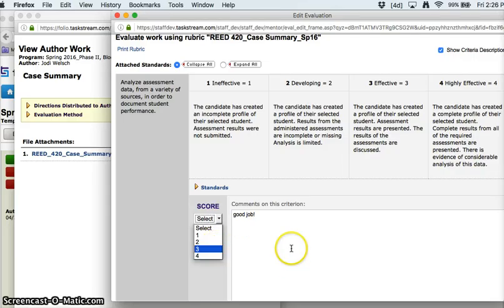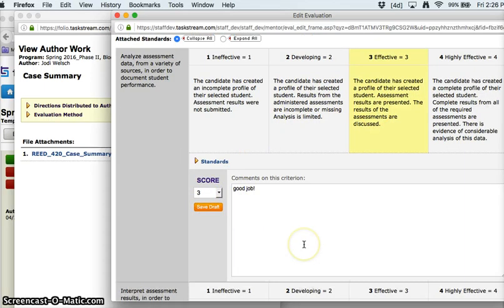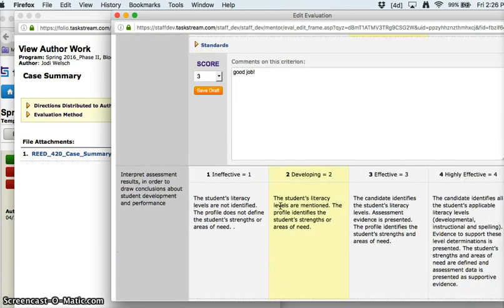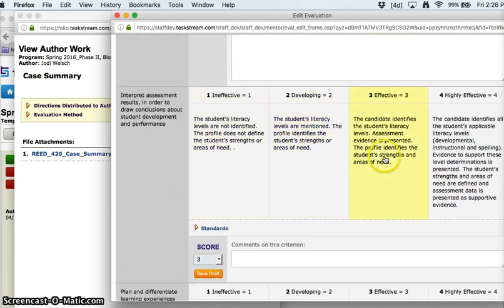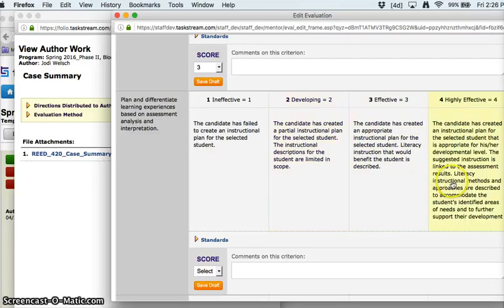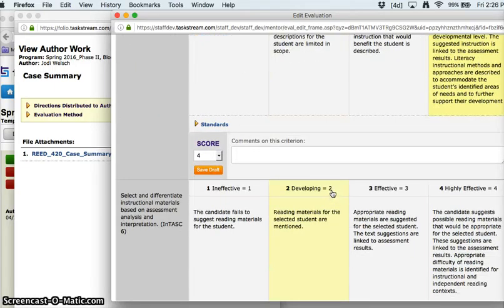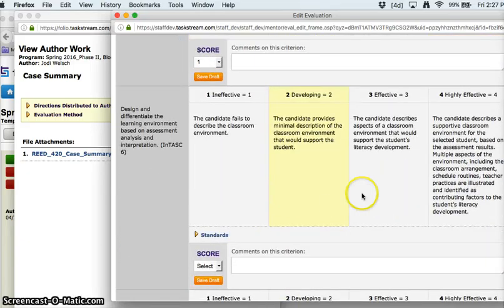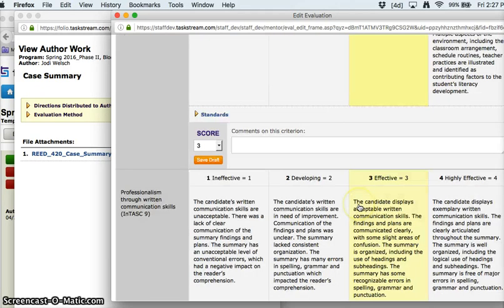The other thing that's kind of nice is that I can also go up here and click, and that will automatically give me the score. If I've written something here and I think I might not finish this evaluation, I might save the draft for this particular area. But I can continue to go on through to evaluate the different levels of performance that I'm seeing in that assignment. And I usually do mine all electronic. If you are evaluating a student's work or their evaluation results from paper, like an internship form, then you would just use their form and look at that as you enter the scores.